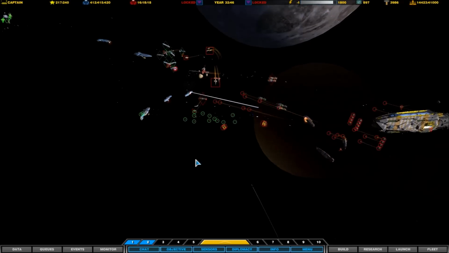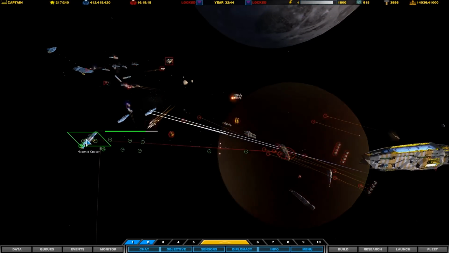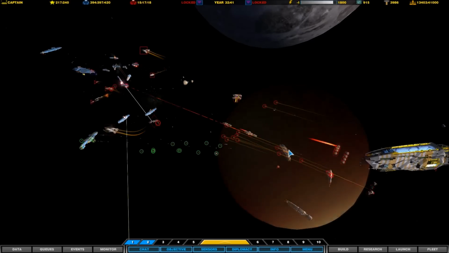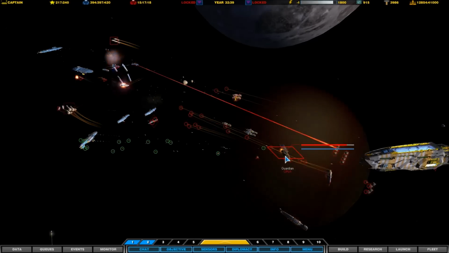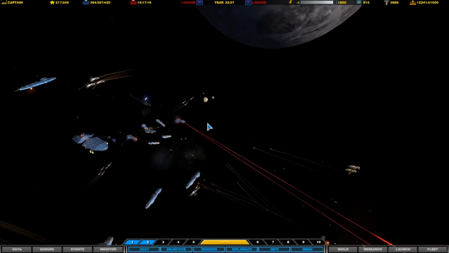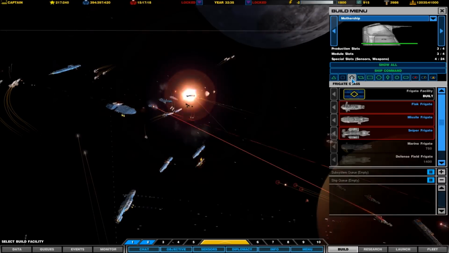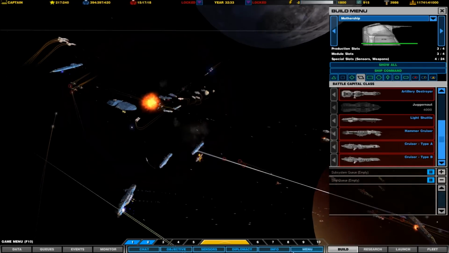Friendlies under fire. Moving in. Strike group under enemy attack. Strike group receiving fire. Guidance failure. We're losing control. Frigate lost. Upgrade complete. Doesn't seem to be like a war. We're kind of winning here, does it? Frigate lost. Get some destroyers out. Frigate lost.